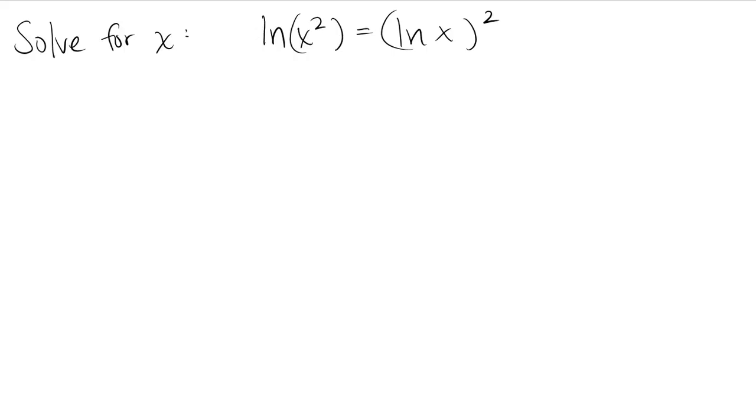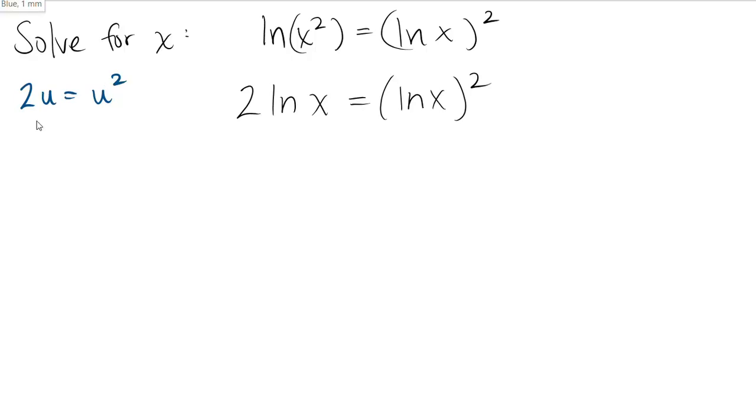So I can rewrite this as 2 times the natural log of x equals the square of the natural log of x. And we haven't dealt with an equation like this in this chapter, but you've seen equations like this before. Let me replace each of those natural log of x's with a u. Then we would get the equation 2u equals u squared. So in terms of u, this is quadratic, and what you would normally do is get 0 on one side by subtracting. I'm going to do the same thing in our problem. I'm going to subtract 2 times the natural log of x from both sides to get 0 on one side.